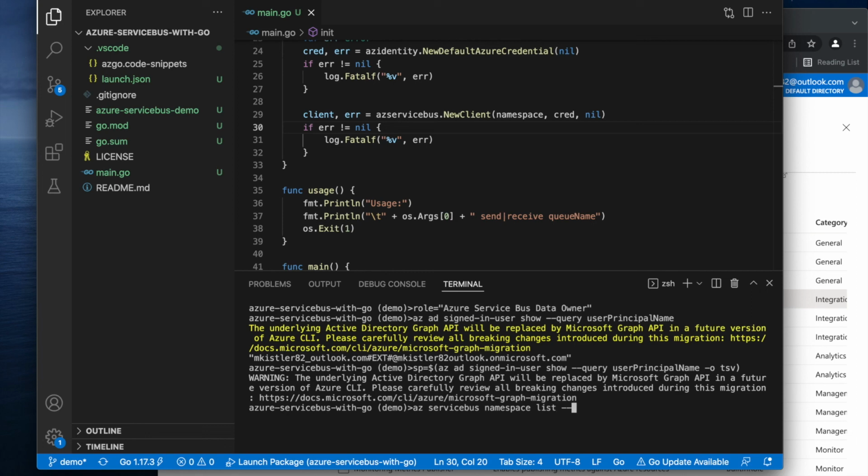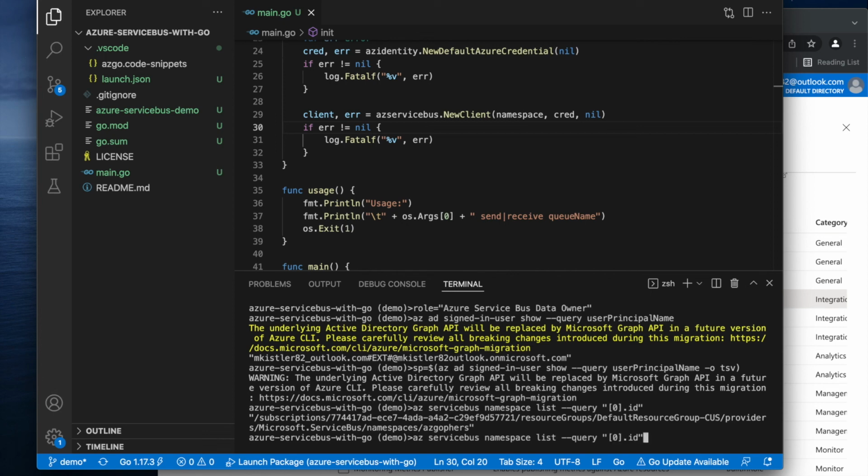We actually only want the first namespace. There's only one namespace active, but we want to get to the first one, and then we want to show its ID property. So that shows us the scope for our Azure Service Bus namespace. So we'll save this in a variable.